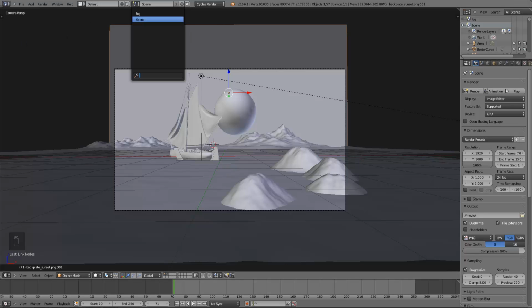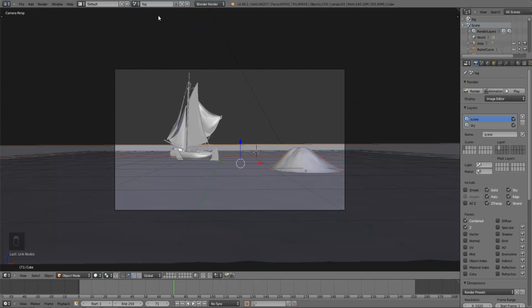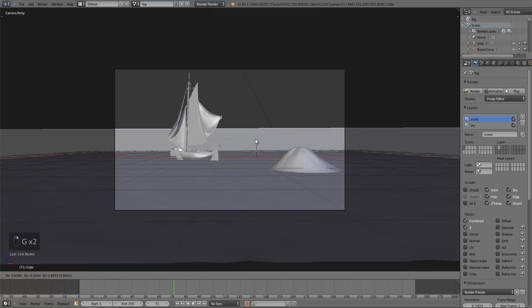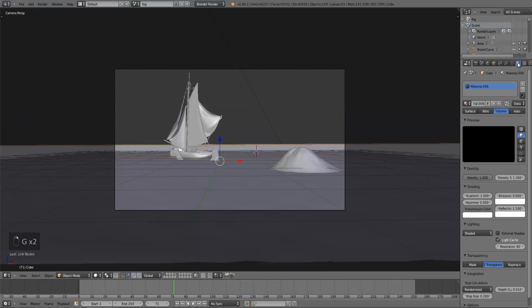So to do that, we go to the scene and we go to this plus and full copy. And if you make a full copy, you get something else. I call this scene fog. I removed the mountains because, well, how can I say this? This is what I create extra. This is a mist layer. And I get to this one, I made that the volume. I think by default it's 1. I made this 1.3 to make it more visible.